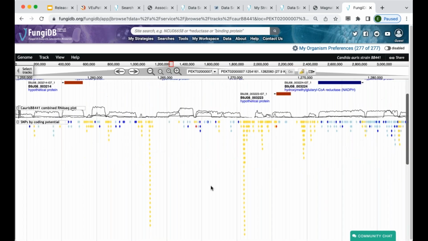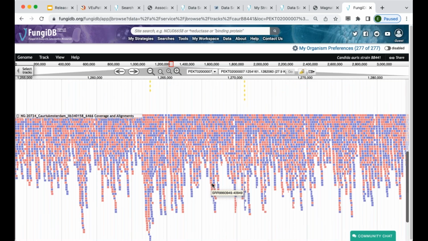And if you're interested to learn a little bit more about the specific isolates that we just used to run our search in the SNP dataset records, you can zoom in further and bring in coverage and alignment tracks for the 2 isolates that were sequenced in the Netherlands dataset.